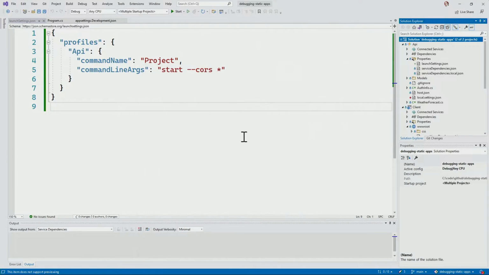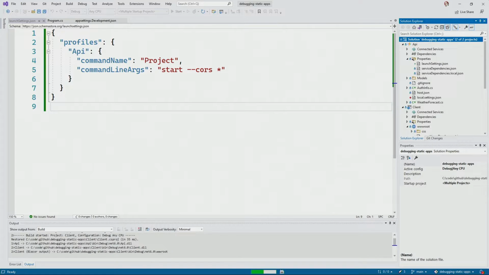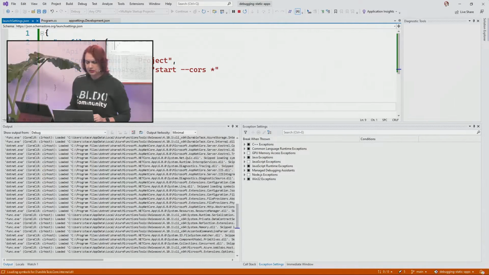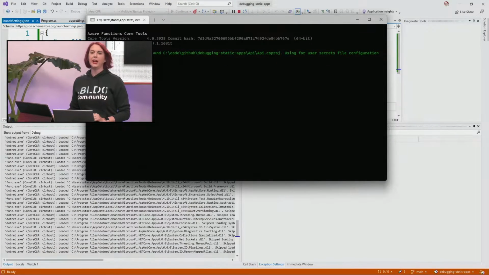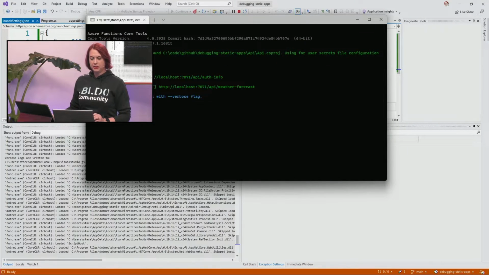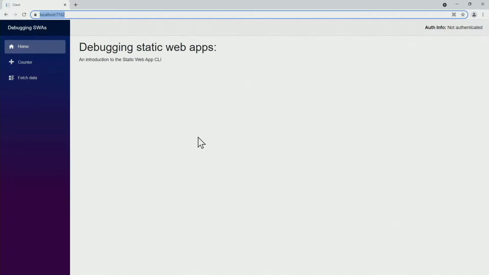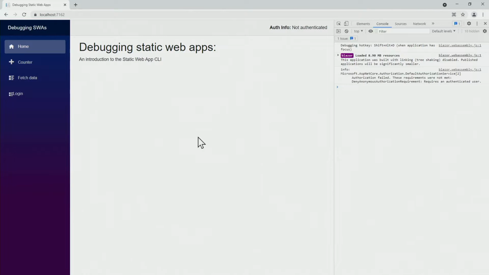And we'll OK that. Now, when we run this, we'll keep our fingers crossed and hope that everything works as it's supposed to. And we'll be really nice to the little computer and say, please work. We have our Azure function started up. And of course, on the wrong screen, we have our browser. And here's our application loading. Now, I just want to open the console here because I want to show you that we are really getting our data from that 7071.